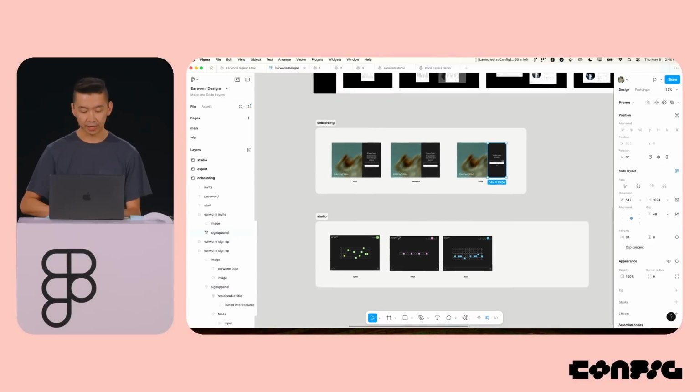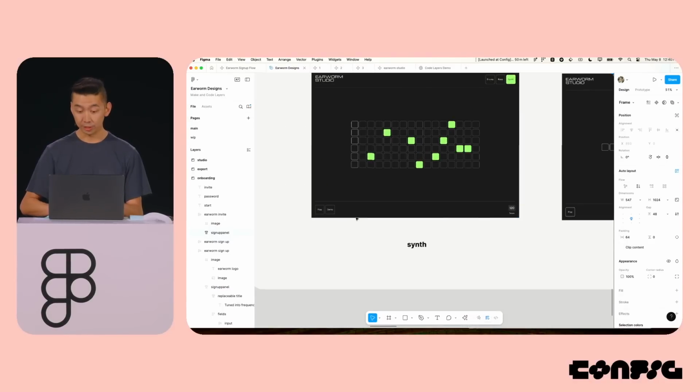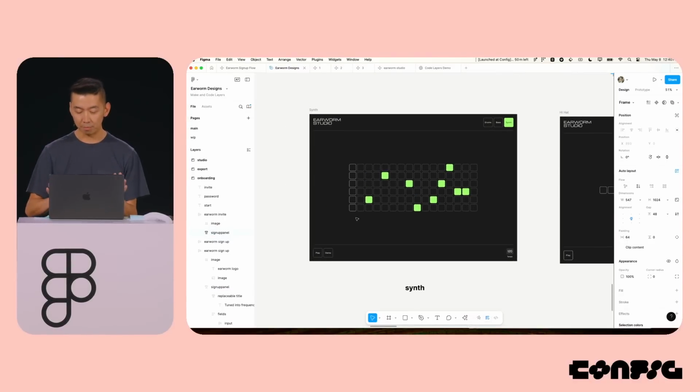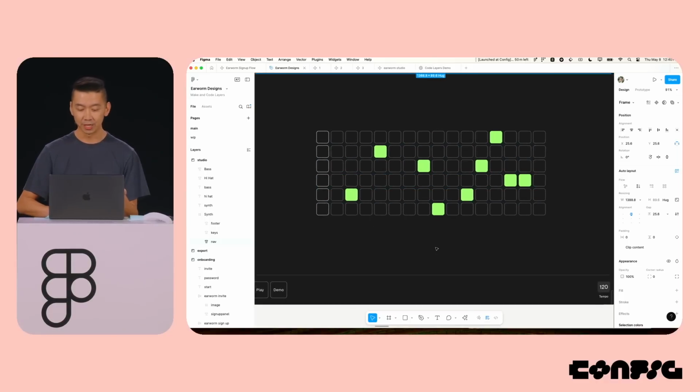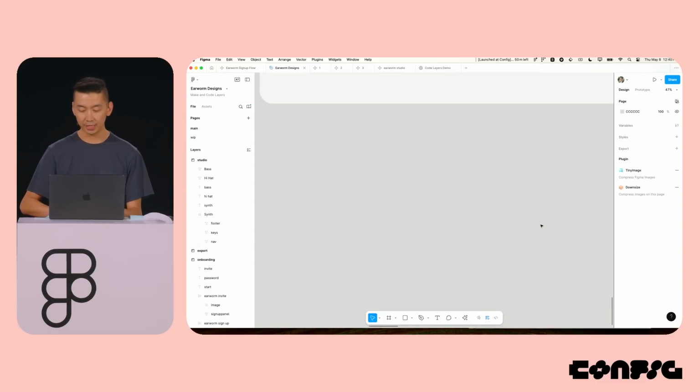So you're probably wondering what happens when you paste something more complex and try to work with something like that. And we have this design over here called Earworm Studio, where it's much more complex. It's not a linear, functional sign-up flow that you're making, but you're actually making a beat maker that will play audio, and then it has a ton of interactions where you click on things, and then it'll sync with your music. And so I'm going to throw this in to Make and see what happens.